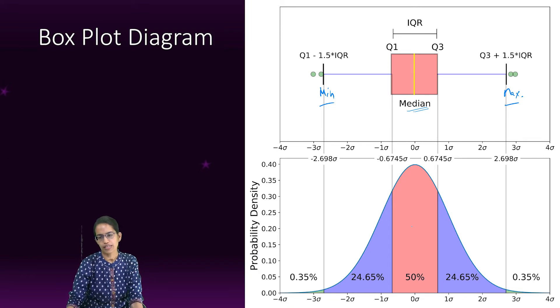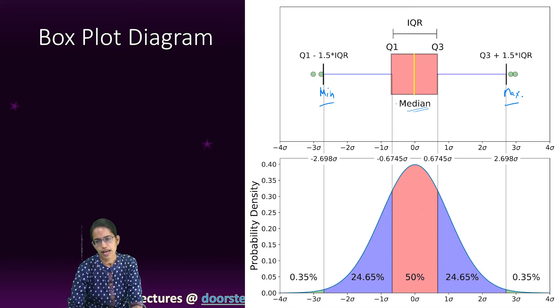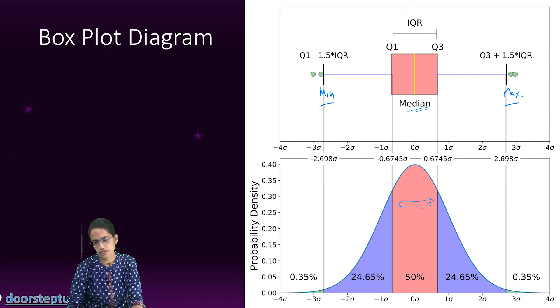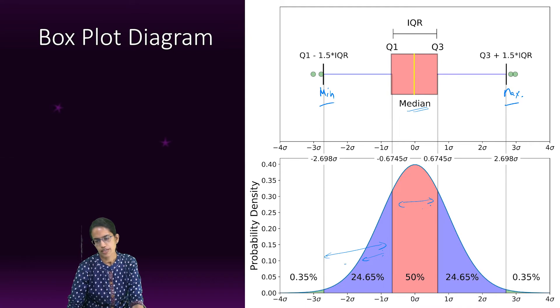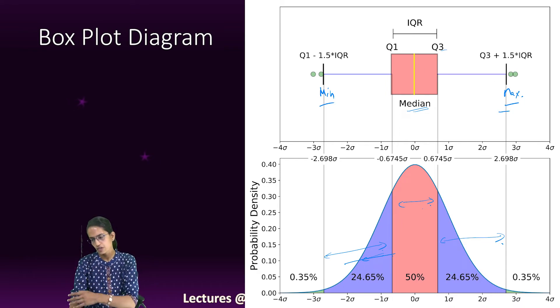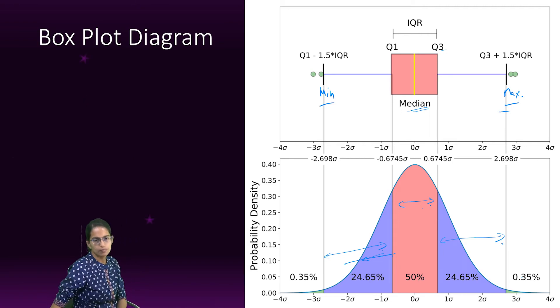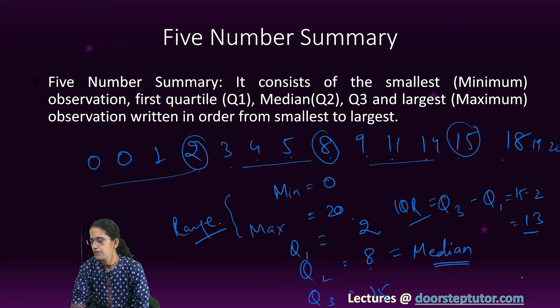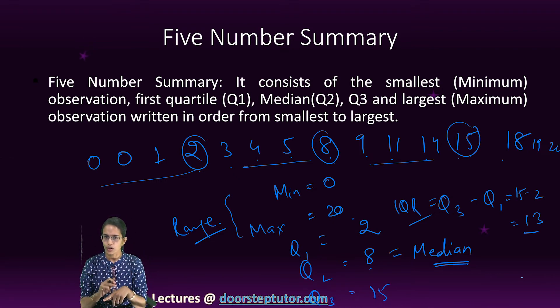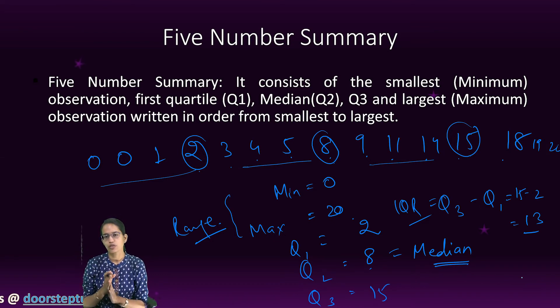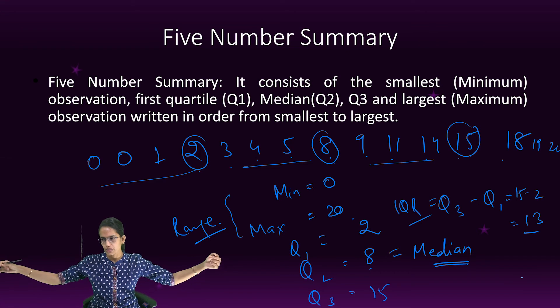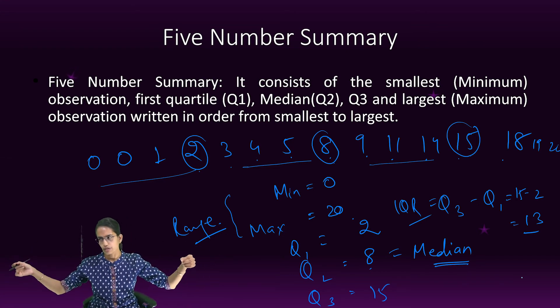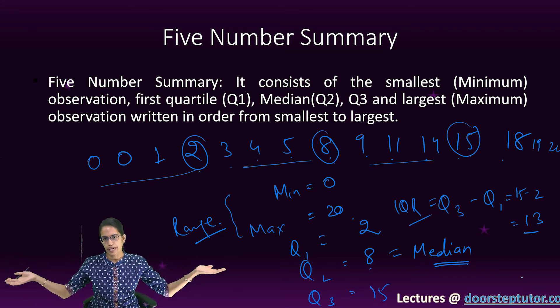Beyond the maximum and the minimum are certain outliers that exist. This box plot diagram, the middle of that box plot diagram, the yellow line represents the median. When I am plotting on a normal distribution curve, I can say this median covers the 50 percent. And then I have Q1 to Q3. The interquartile range covers the 50 percent information. Then the next is the minimum values to the quartile 1, which is covered in this 24.6. And then next is the Q3 to the maximum value, which is covered in the next section of the normal probability curve. The central box shows the quartile, so it's Q1 to Q3. And the middle of the center box shows the median. Then you have the two whiskers which extend the smallest value and the largest value. And sometimes there are outliers which lie outside the sample.